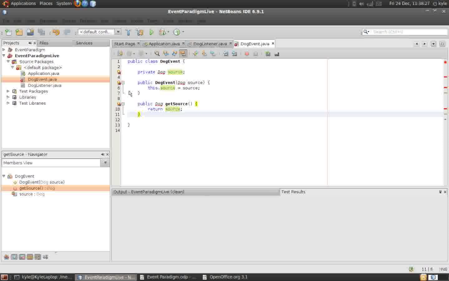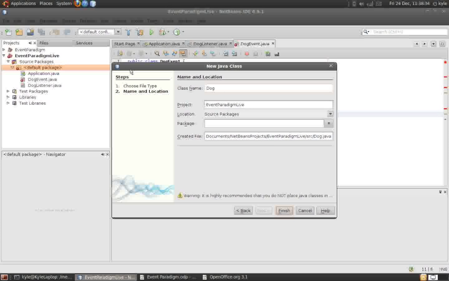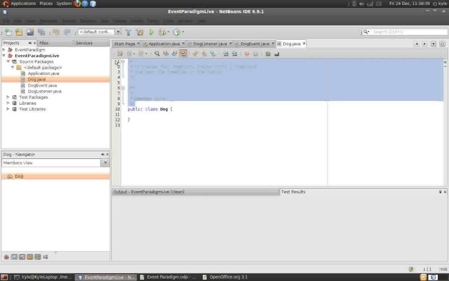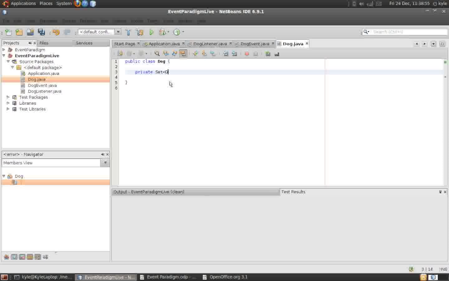And finally, we create the source class, which will be our actual dog. This is the actual business object, the actual dog. So, what did we say that a source class should do? It has to register listeners. So let's create the collection for that. Here it is.